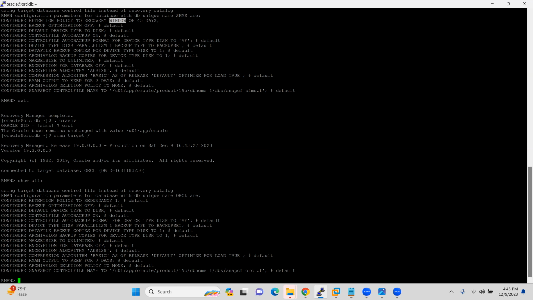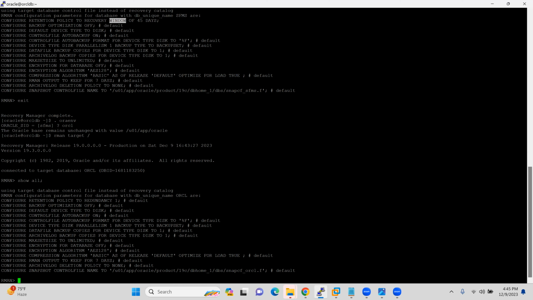Obsolete means whatever backup is available on the server that is older than 45 days.